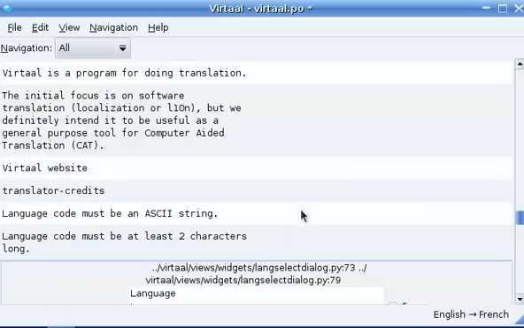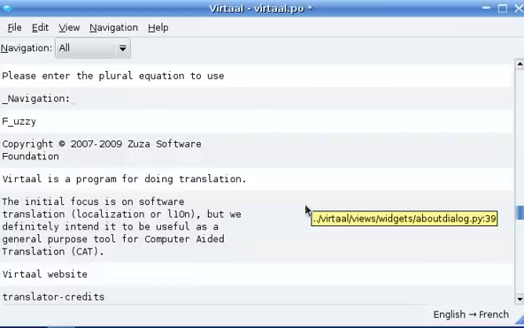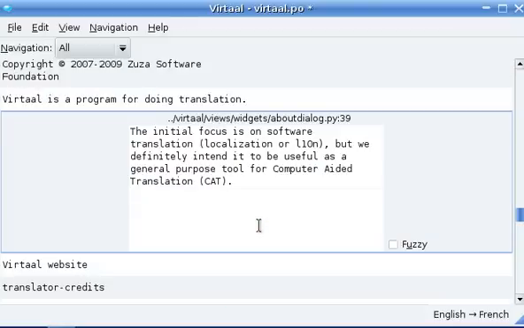If we were to look for something less common, like this really message, so this message very specific to Virtaal, obviously we're not expecting OpenTran or something like that to give us help, but here the autocomplete and other features of Virtaal will help us to get the job done really quickly.